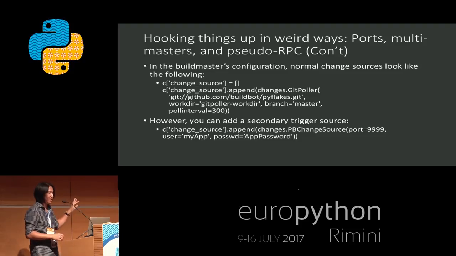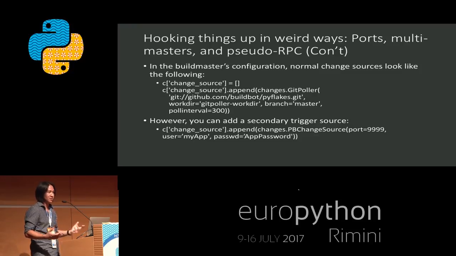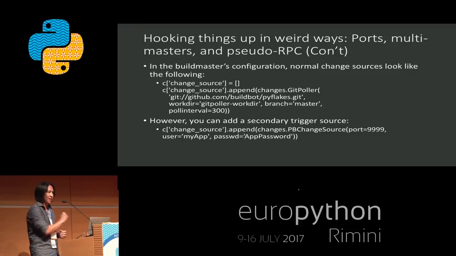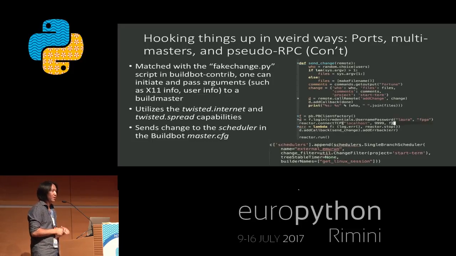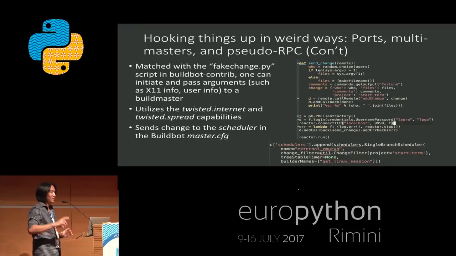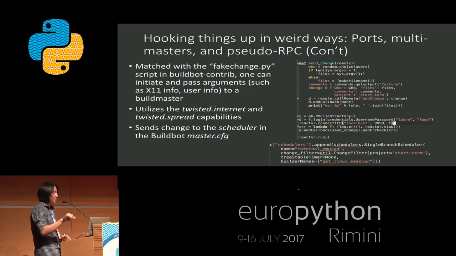Here's an example of what it actually looks like. In master.cfg, you normally have a change source and you ask it to pull from a repository. But you can actually add a secondary change source — that's the method I'm about to show: adding that secondary change source on a port and then injecting commands into it. One of the files you can use is fake_change.py that they ship in the BuildBot contrib. It accesses that port and sends the actual build command to a specific keyword project. If you create the scheduler for it, create the change request, and match the two together, you can send that change to the scheduler and trigger whatever you want — be it an application or a task of some type.